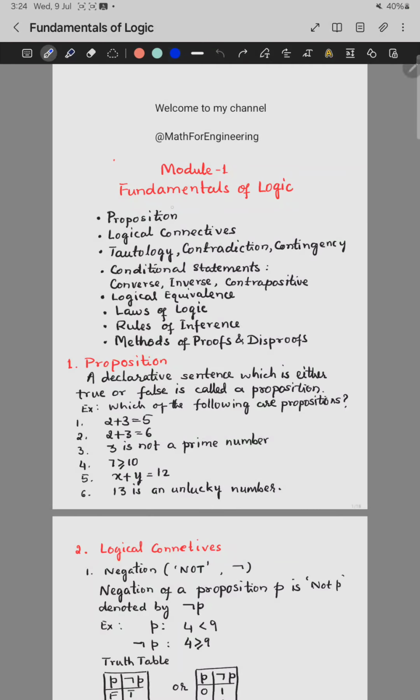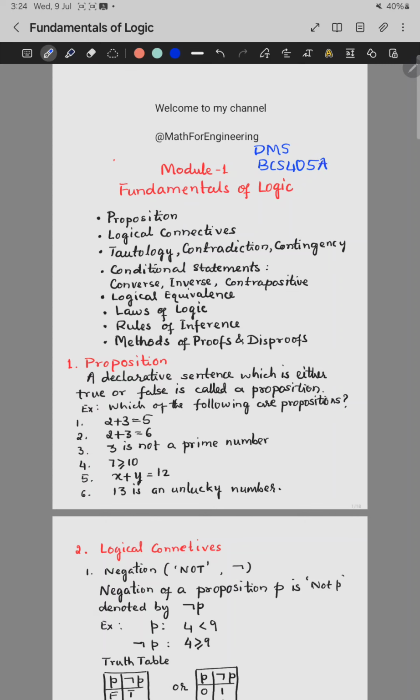This video is about the fundamentals of logic. This is the first module in the course Discrete Mathematical Structures for 4th semester BE in VTU. Course code is BCS405A.